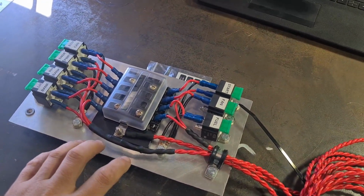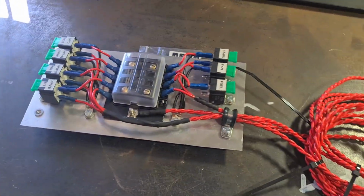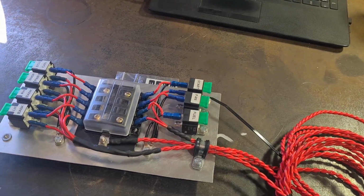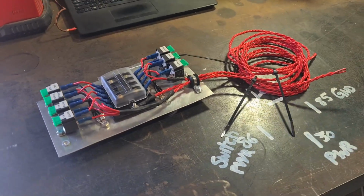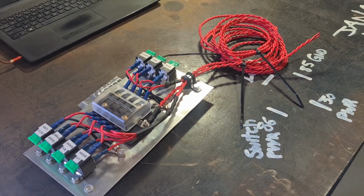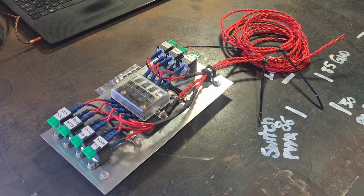I'm probably going to need to add a couple more relays for the headlights and the wipers and whatever else I decide to put in this thing. It's going to be pretty bare bones, so probably headlights and tail lights and indicators, and we'll call it good. So this is going to get put aside for now. It's pretty much as done as it can be until I have everything mounted to that LS frame. So I'm just going to put this aside and then we'll get back to it at a later date.